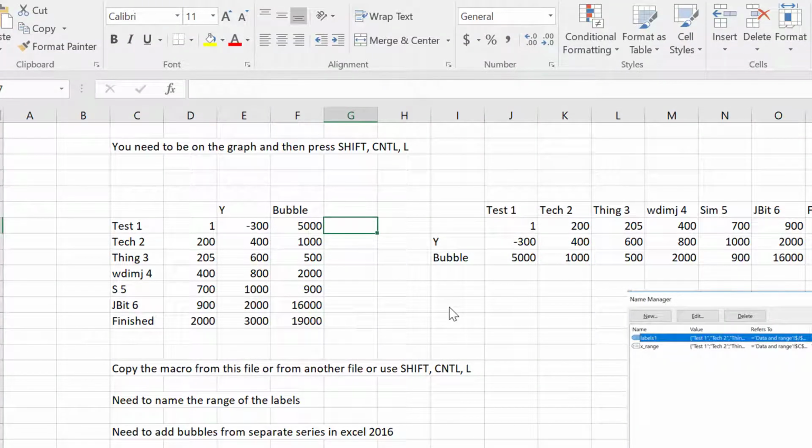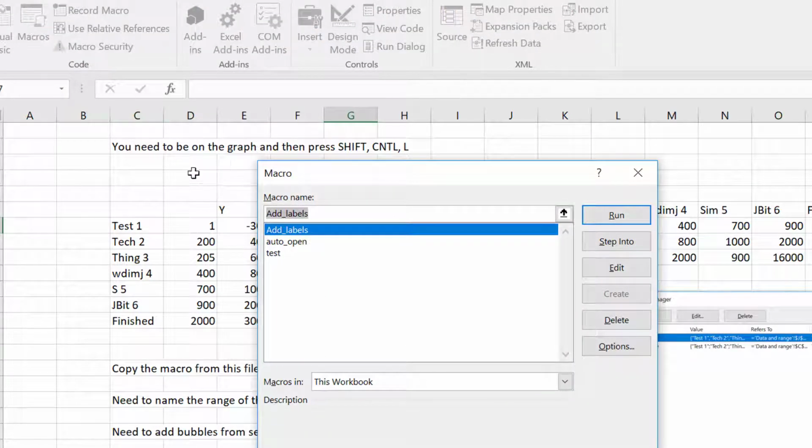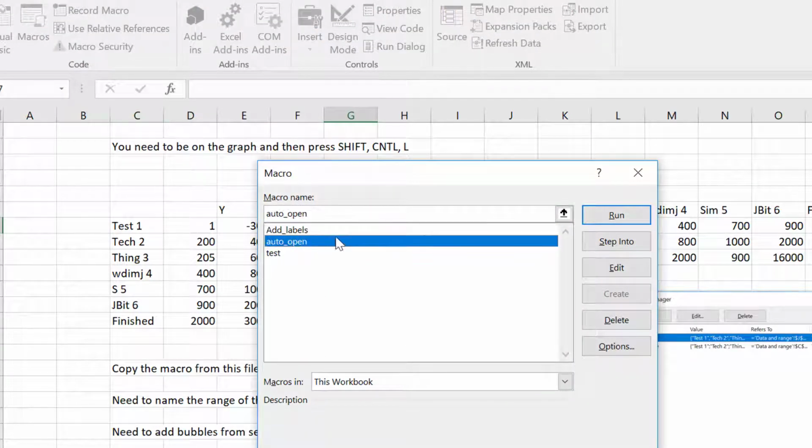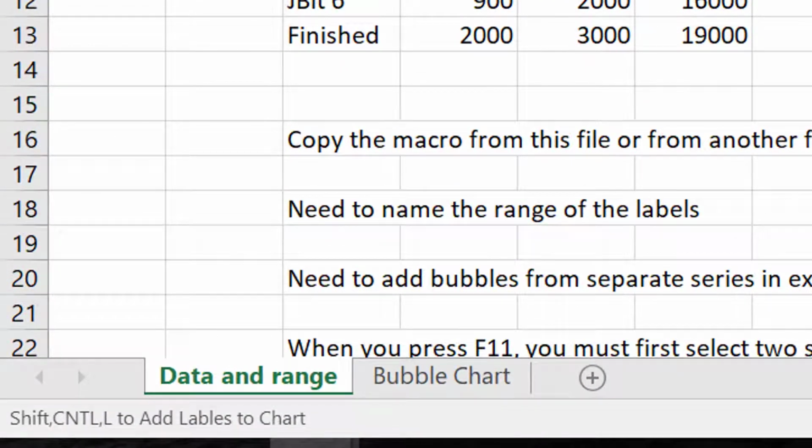Now, what this thing is, it's very much like the generic macros. And the reason I just started it again is I wanted to, on the bottom, put Shift Control L. This is just a status bar thing.